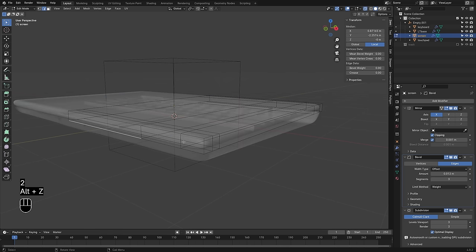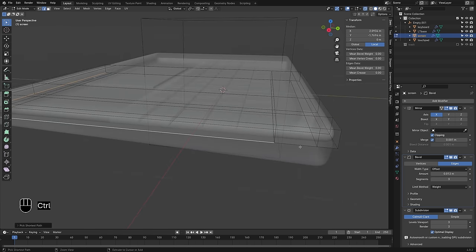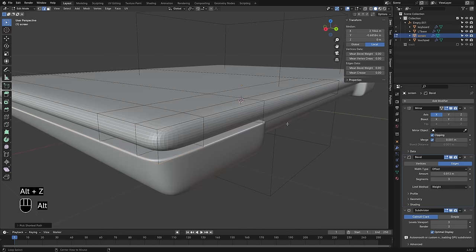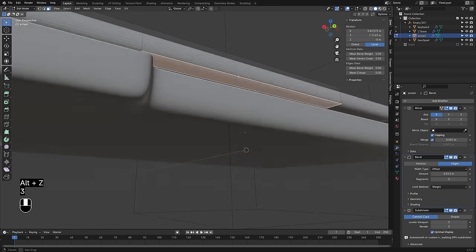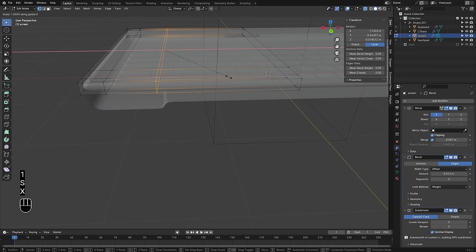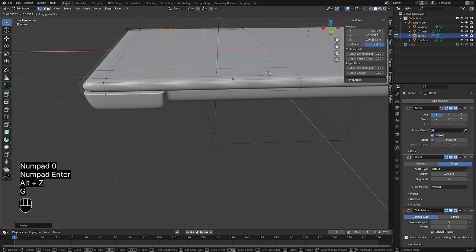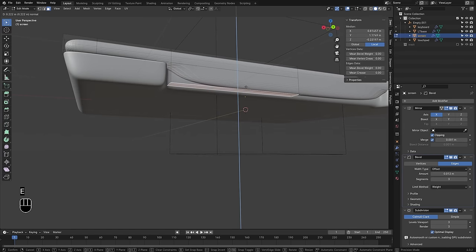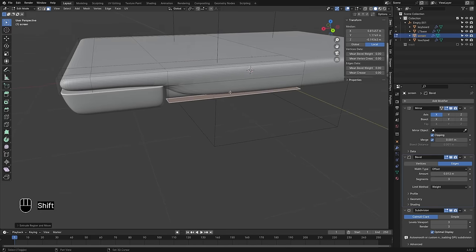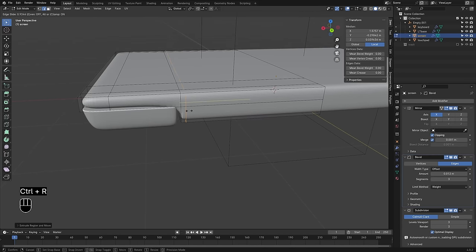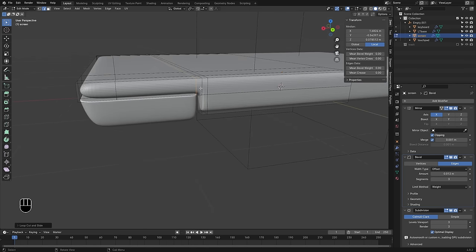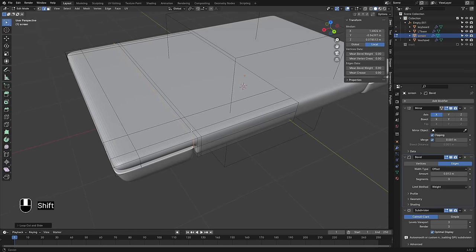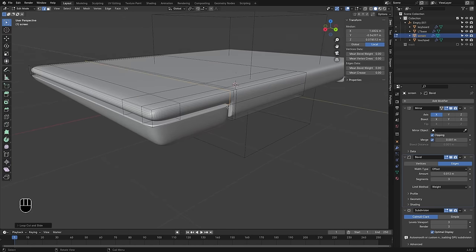Now for this bottom, let's go around the outside and select these faces. Actually, let's do this little part first. Let's do S X 0, make sure that's all straight across. Let's pull that over to right there. Let's take this bottom face and extrude this down a little bit till we have the part that will hold the screen. And then let's add in some edge loops. So pull one there, pull one right there. There, probably got a little intersection, but hey, it's all right. Not really going to see it. That looks good.